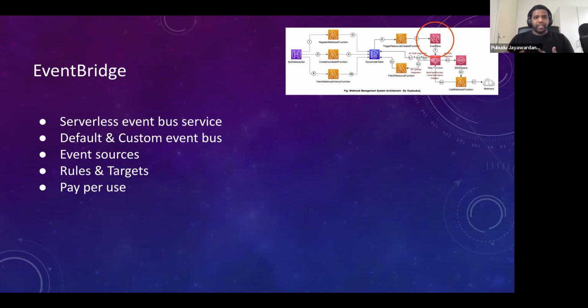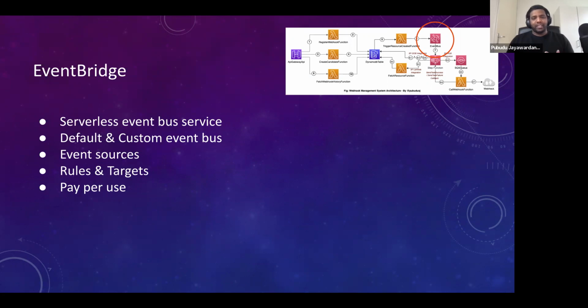Talking about EventBridge, there are two other components, rules and targets. Within rules, you can create rules to send data to a particular target based on certain conditions. So you can kind of have a filtering. So rules are basically filters, or you can have a rule as a schedule as well. So for a given time, you can trigger that schedule to send some data to targets.